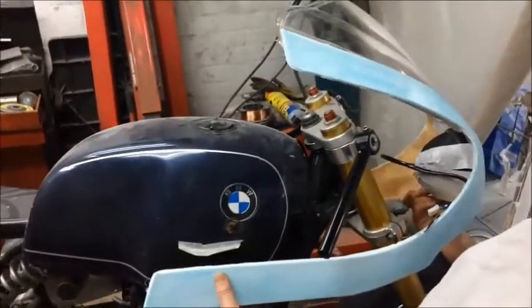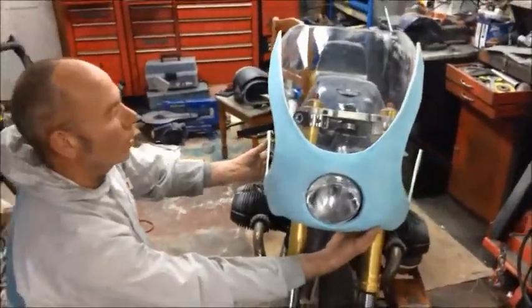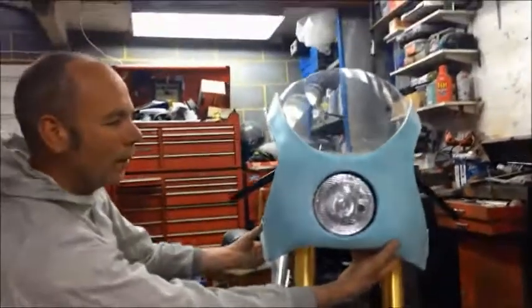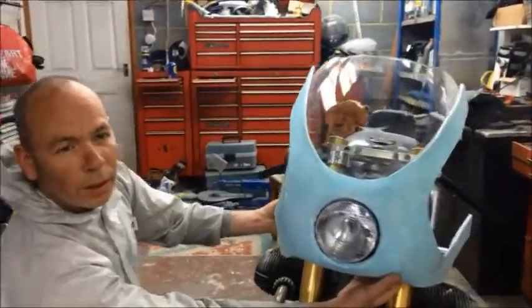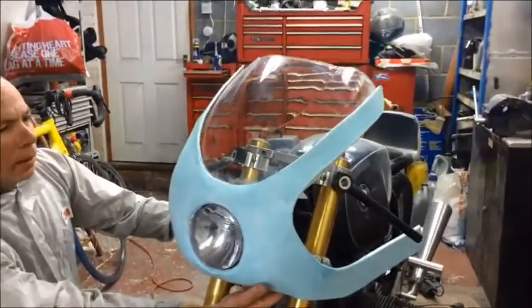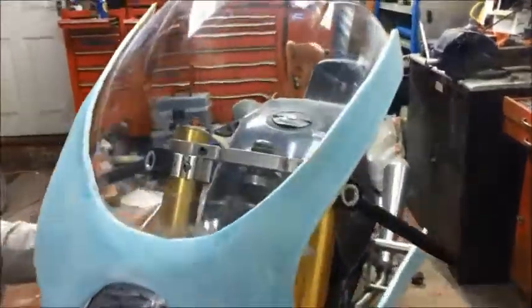The headlight and the screen have just been taped on, so it'll be interesting to get a rough idea of what she's going to look like on it. You can see it's not quite classic style. I wanted a bit more race than cafe racer, if you see what I mean. It's smaller than the normal BMW ones. At the minute I like it, but we'll have to wait and see.